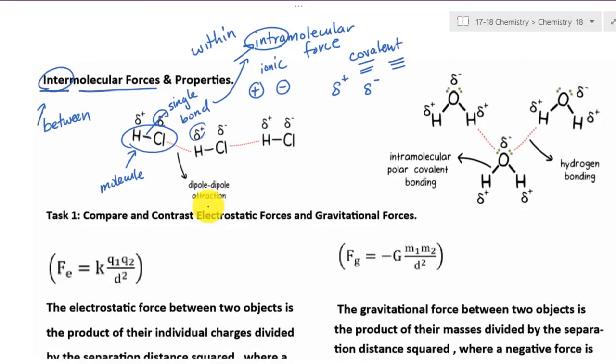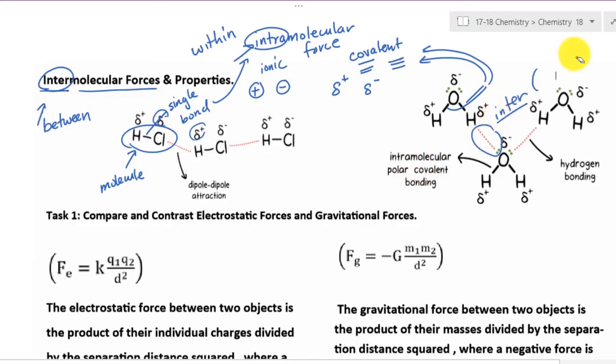And then over here we have pure water. The same thing, right? We have intramolecular force happening again. And here, this would be your intermolecular force. It is happening between molecules. It's the force between molecules that hold them together. So keep that in mind. Know the difference between intra, that's within the molecule, versus inter, between molecules.